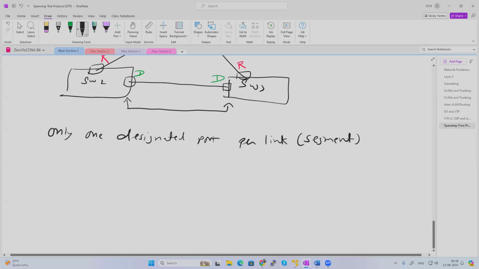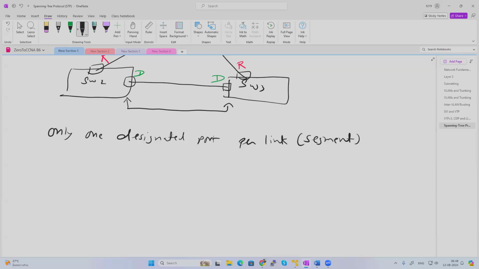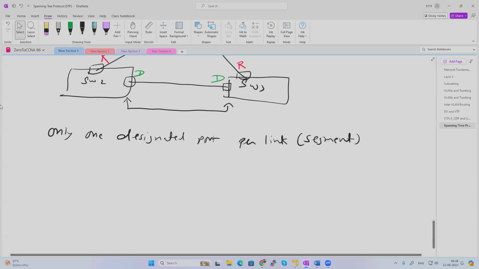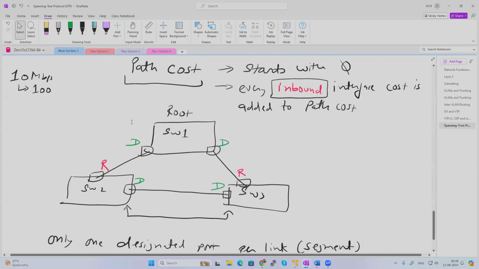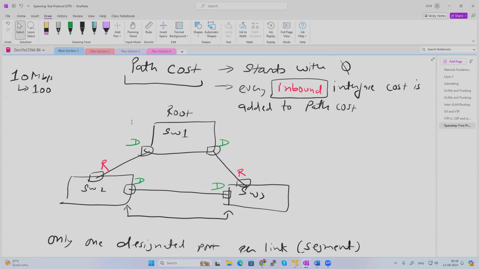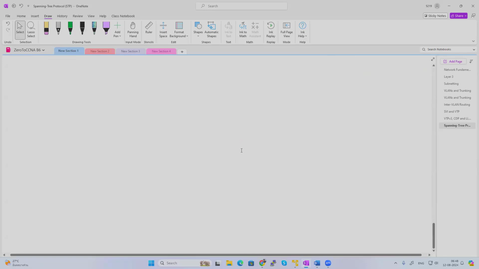Only the one port which is considered the best will be there. So how do you decide which one will get to keep the designated status and which one will become non-designated? Switch 2 and switch 3 will start fighting, and one of them has to win, right? So whenever there is a conflict, we use a 4-step conflict resolution mechanism.